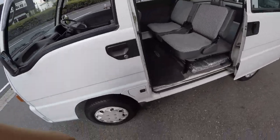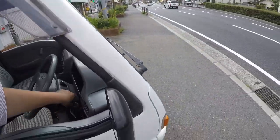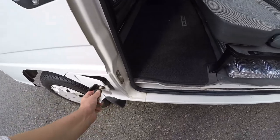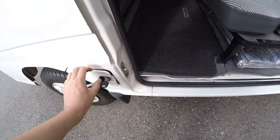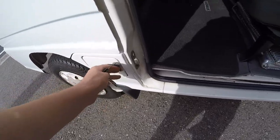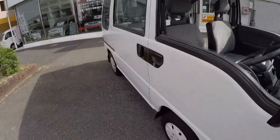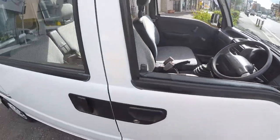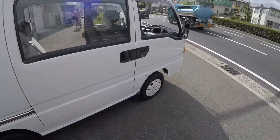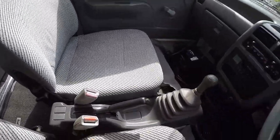Now for good points — there's a key here and I'm going to check if it actually works, because I sold a K-truck a while back and when it arrived in the US the buyer couldn't access the gas tank. I never filled up the tank, so the buyer had to call a locksmith to access the tank and fill it up. From now on I always open the gas tank to make sure the key works.